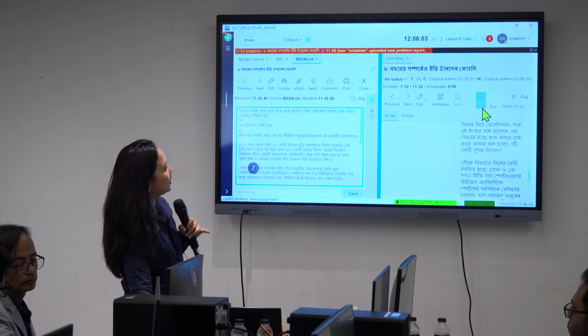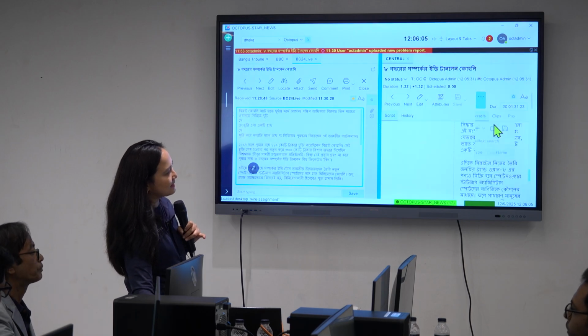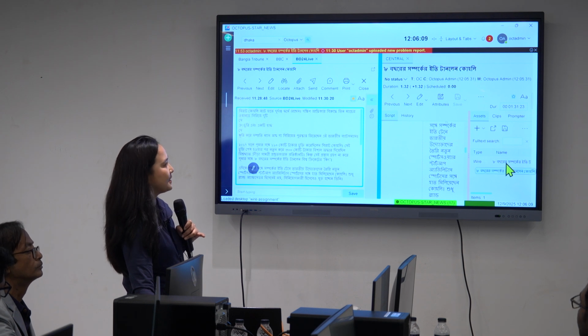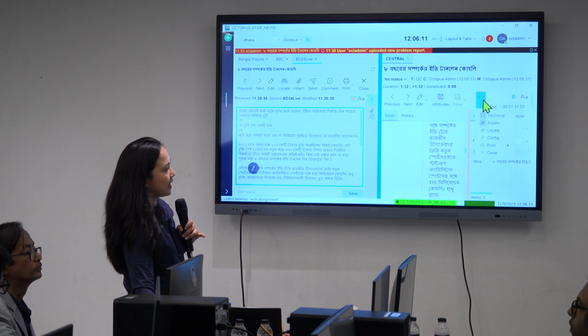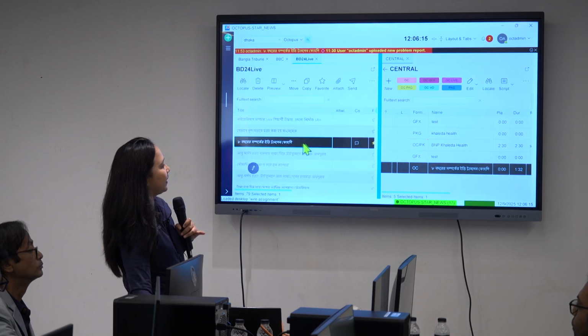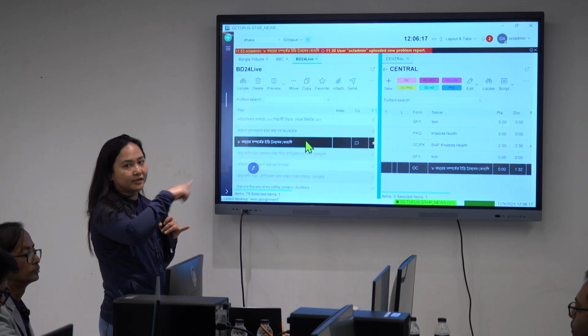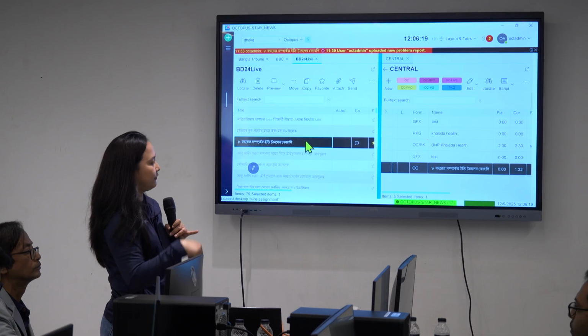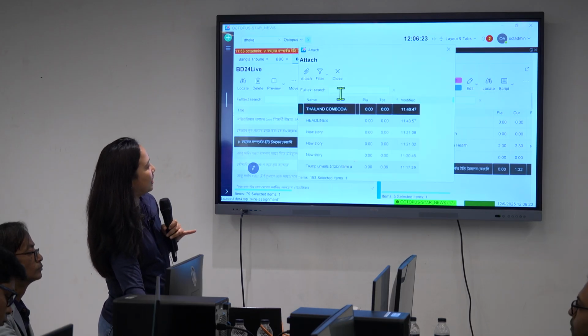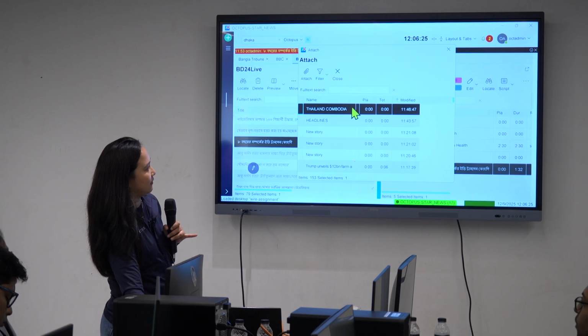And then if I go to the assets, from here I can see the wire is attached. So that's how you easily create a story from the wire section. You just drag and drop them to the story folder. Or you can attach the wire to a specific story from the list.